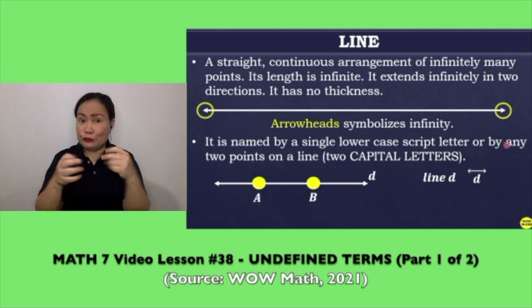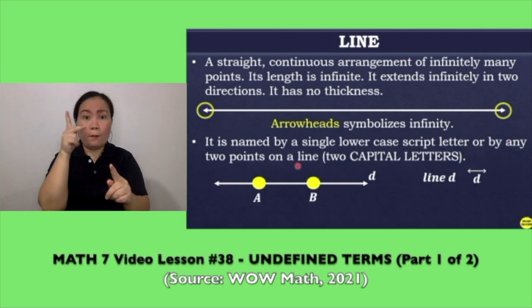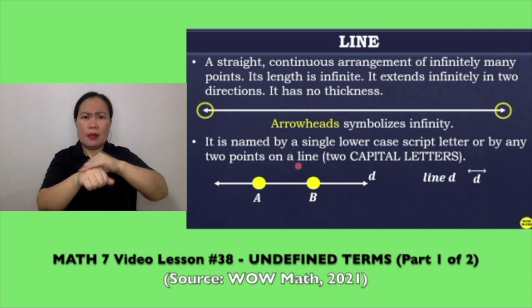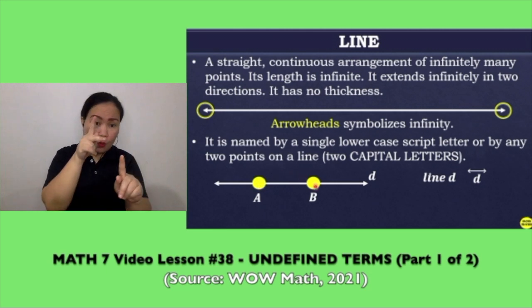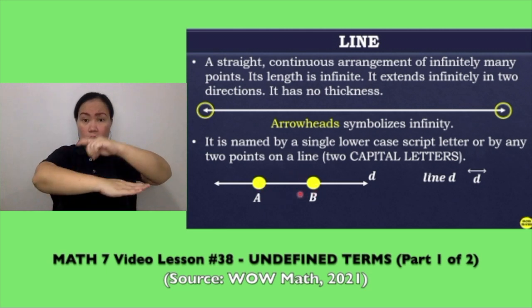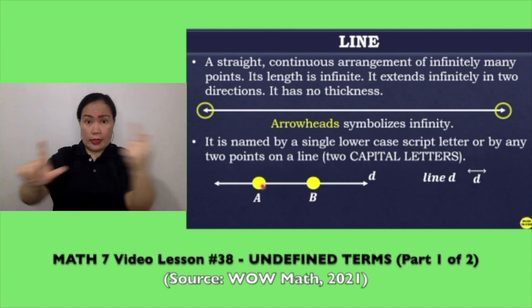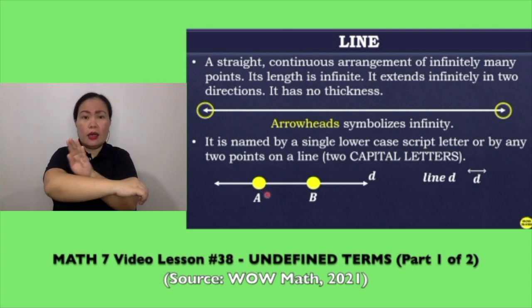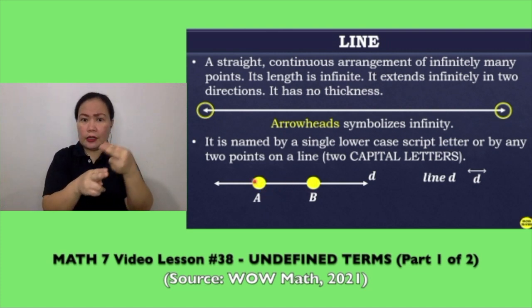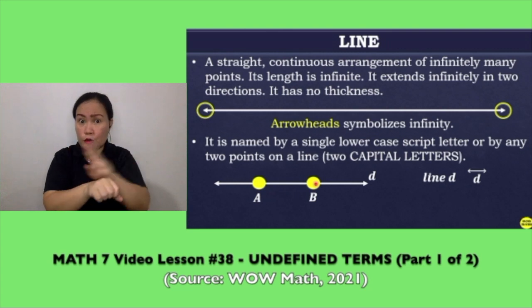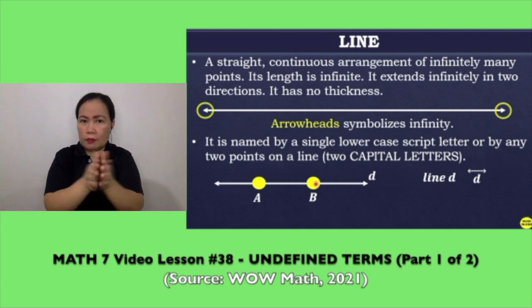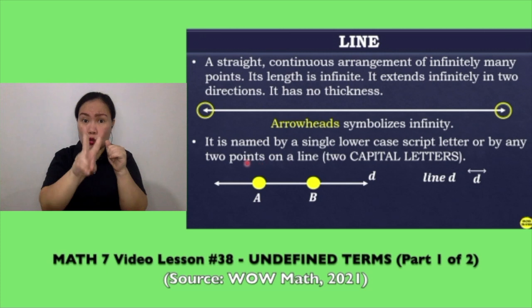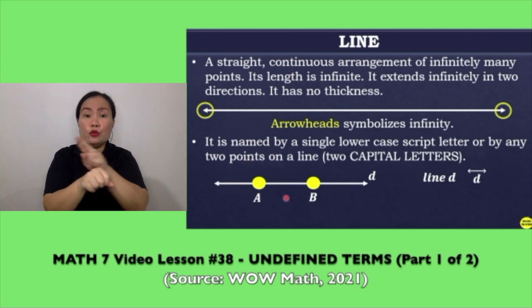Okay, another way is eto po. So, kung meron po siyang any 2 points on a line. So, kung meron po tayong any 2 points on a line, so halimbawa ito, I have here point A and point B, pwede natin itong gamitin as name din po niya. Okay? But remember na kapag nag-name po tayo ng line, since point yan, kagaya ng sinabi ko kanina, na ang point, it should be written in capital letter. Okay? So, kapag mag-name tayo ng line using 2 points, dapat parehong capital letters po yun.